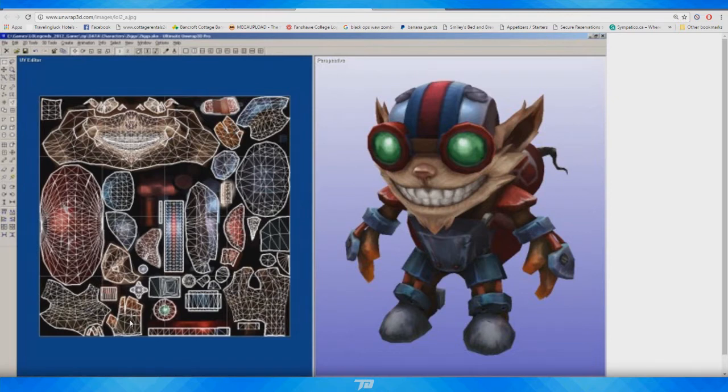For example, at the bottom here, this is his hand, this is his glove, this is the bomb on his back, his face. Obviously, the rest of this is kind of harder to tell. I assume this is probably the band on his helmet there, and the rest of it, obviously, with the wireframe on it, is a bit more difficult to actually understand. But you can see that this is sort of an unfolded version of it.